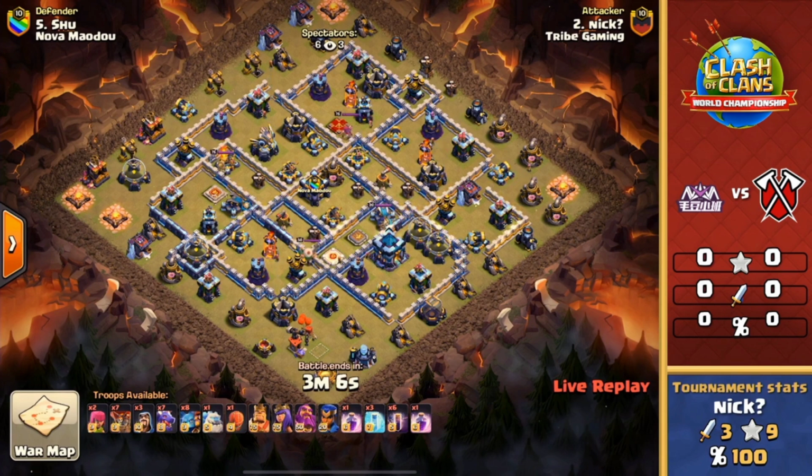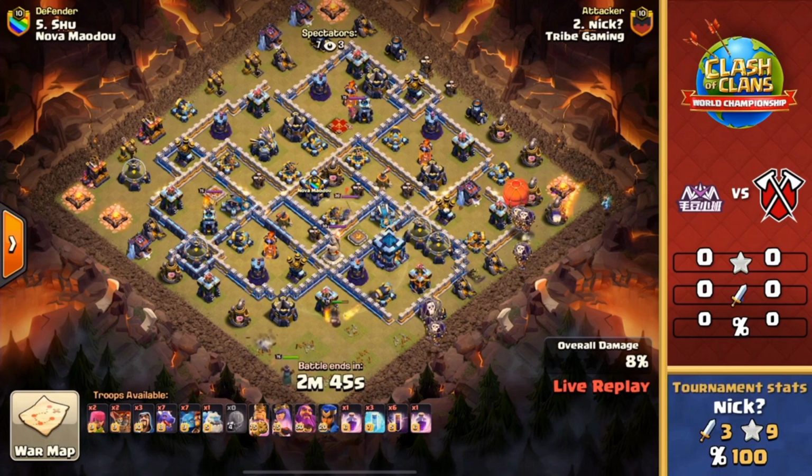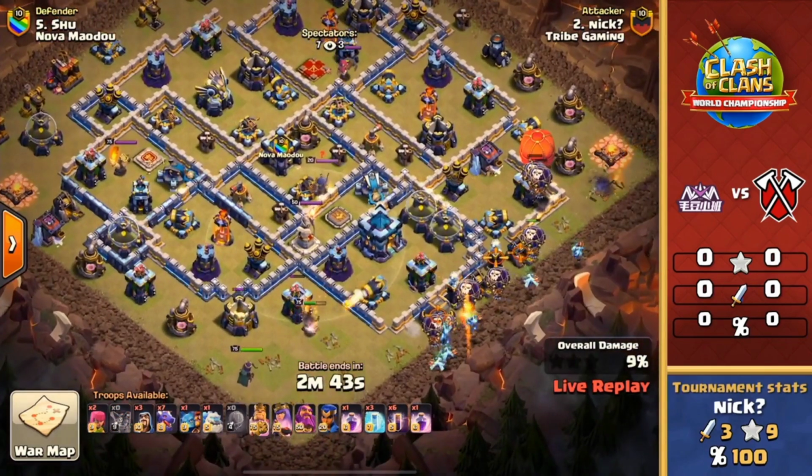Judo, we've been seeing a ton of this today, but it's a switch up from the last war that Tribe Gaming played. It certainly is, Carbon, and Nick is perfect so far in this qualifiers, using the Zap Lalo, the Drag Bat, the Super Witches, really proving his versatility. So let's see if the Flybird will work.